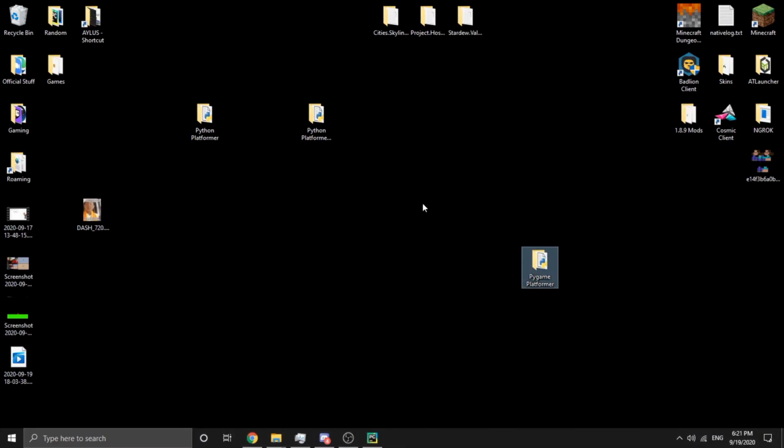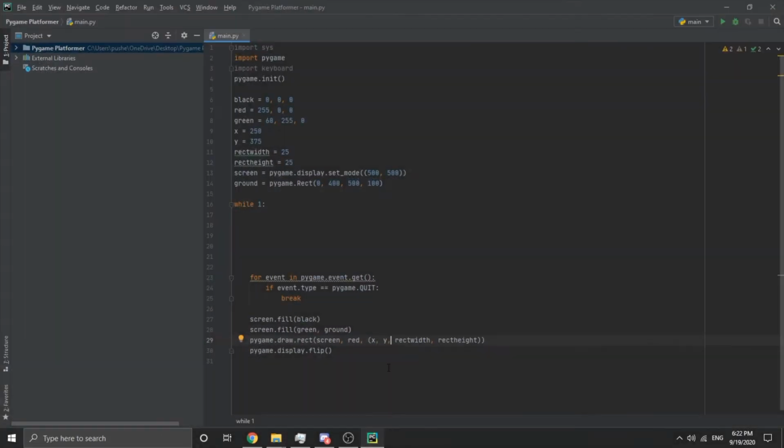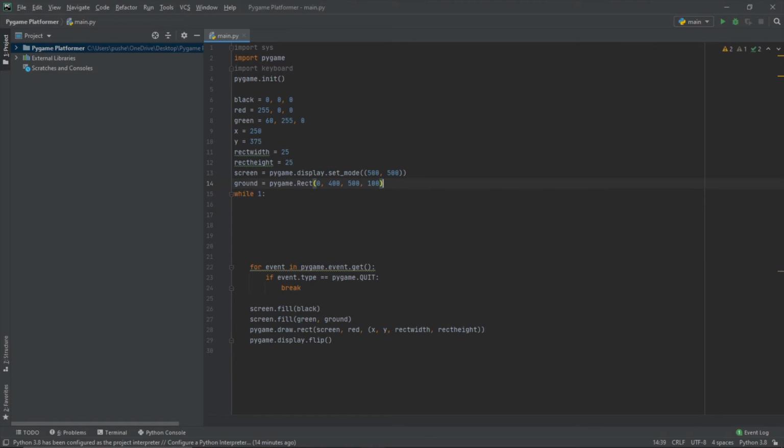Why don't we come over here and let's run that. And you can see we have a little red box right here, which is good. We want that red box. This is ideal, so we can just close this out, come over here, and now we need to be able to move the red box, because if it's not moving, that's a problem. Your game's not very interactive. It's just the ground and a red box that you can't move around, right? So we're going to come over here and we're going to make it move left first. Or actually no, let's make it move right first, because I think the right moving thing is a bit easier.